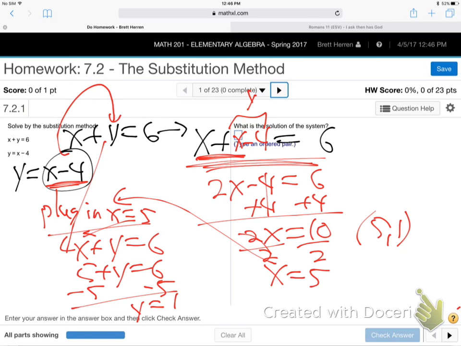It only works nicely when they've already got one of the letters alone. That's the deal. If they've already got one letter alone, this method is really slick and nice. But in general, it's a harder method because they don't have one letter alone. So you can just never do that method if you want. Everybody understand what I'm saying? You can just do the first thing I showed you all the time. It'll always work.